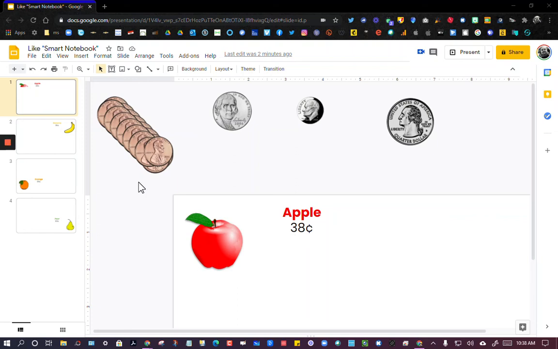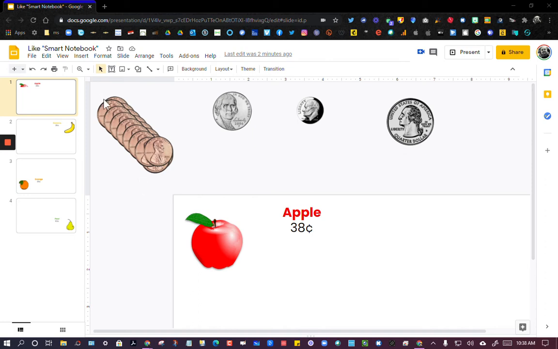All right, so a lot of you have already been using Google Slides, kind of like our old Smart Notebook or whatever interactive software you have. So I'm going to show you a few more ways that you can enhance it even more. As you can see here, I've made a slide and it's going to be an interactive slide with students. I could use this live in the classroom or on a video meeting.